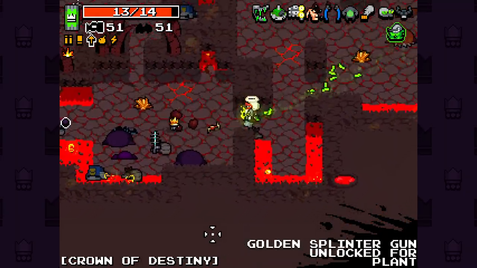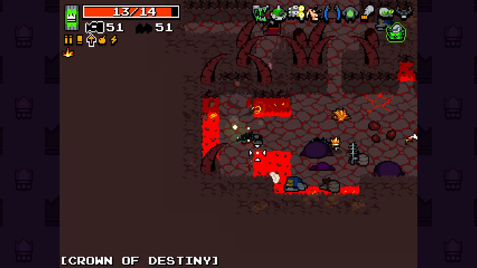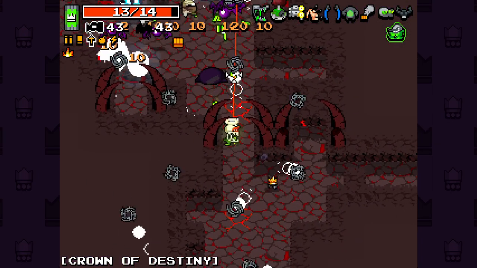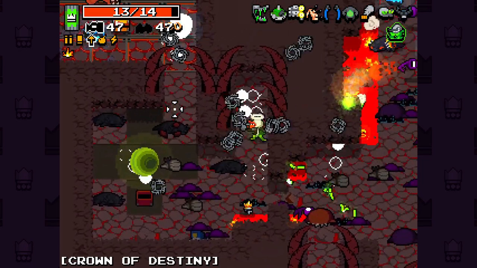Golden Splinter Gun. We are getting a lot of gold unlocks for plan. I love that, because I love the way that gold weapons work in this. They're not like the base game where you can only have one gold at a time. You get a selection of all of your golds. And you don't have to carry it to the next stage for it to count. If you find it, you don't have to equip it. Just if you find it, it counts. I love that. It's a very good change.